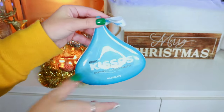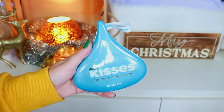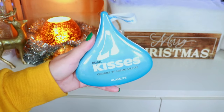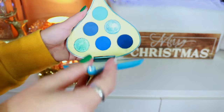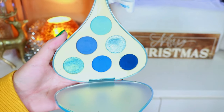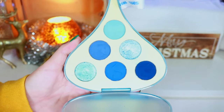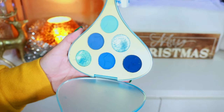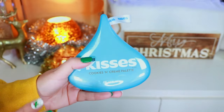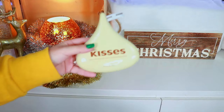Up next is one of the Hershey Kisses collab palettes. I actually got to go to LA for the launch party — Glam Light flew me out and took such good care of me, so I will always have a special place in my heart for the Hershey Kisses collection. Here we have the Cookies and Cream — one of my favorite Hershey's candy bars. This is a beautiful blue eyeshadow palette, and it was so much fun participating in the launch.